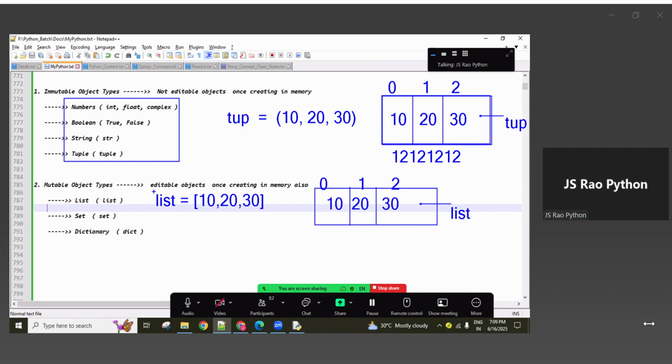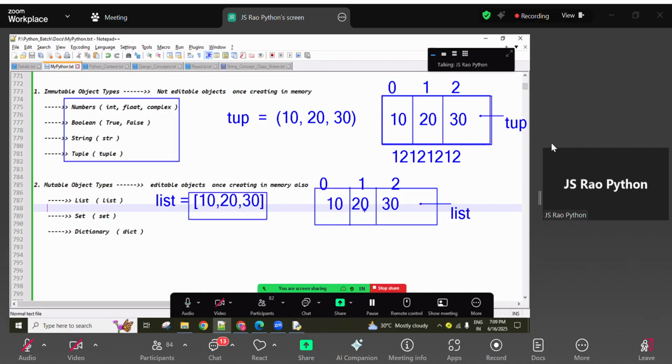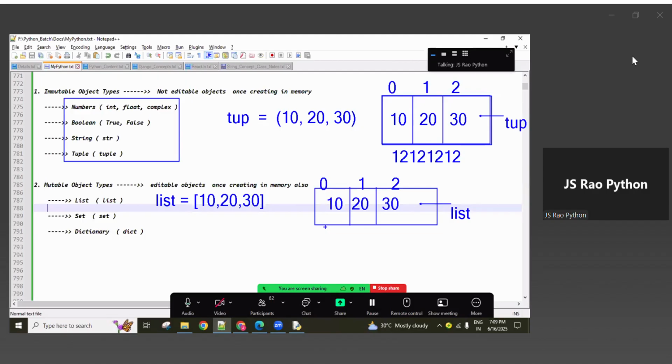This list object's length is 3, and length minus 1 is the last index. This is an editable object, as I said. It means once we create an object with some values in a memory location, in the future also we can make changes in this same memory. Assume this is the memory address.